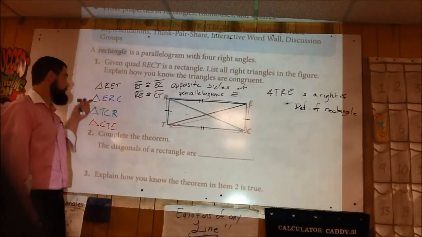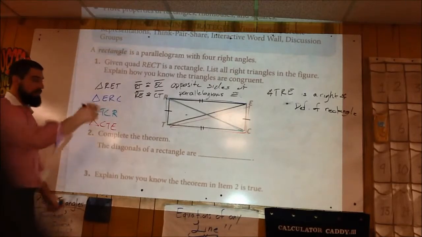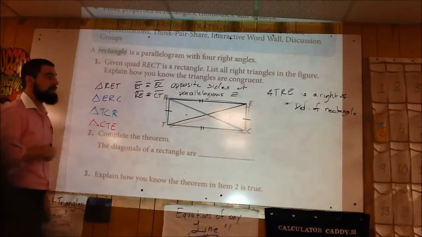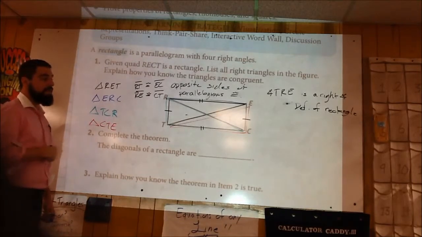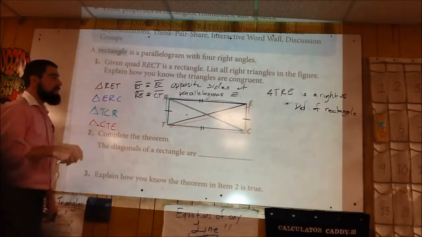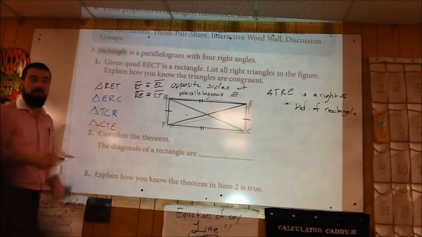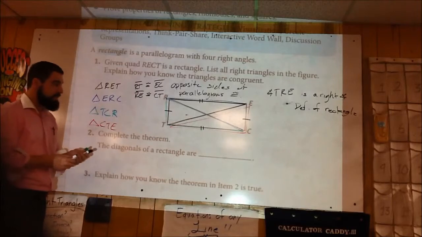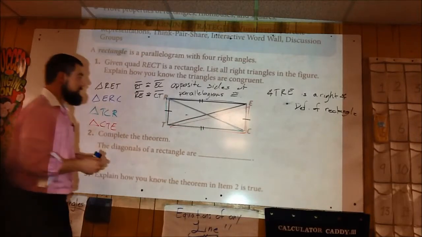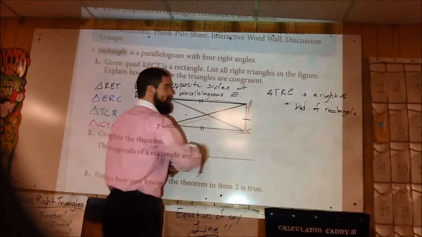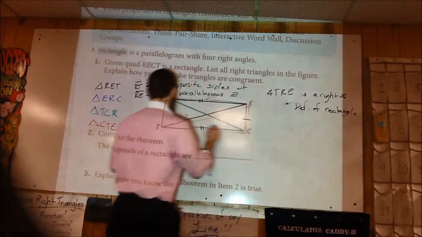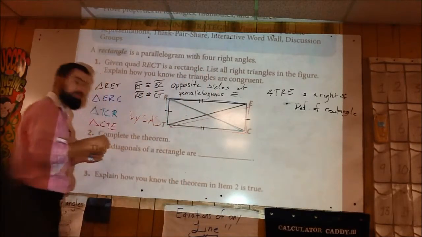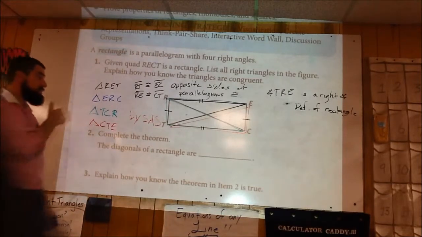I mean, you would have to list them all out, but I'm not going to sit here and waste time listing all the right angles out. It can be a later process. But I know they're right angles because of the definition. So I can prove that all these triangles are congruent with side angle side. I know that all of these angles are congruent, so all of these triangles are congruent by side angle side.